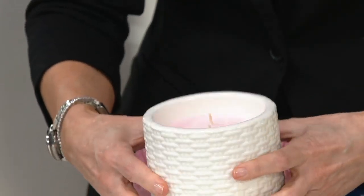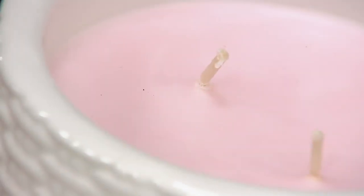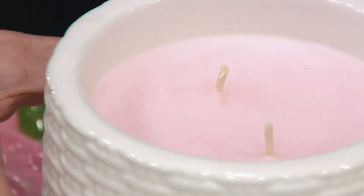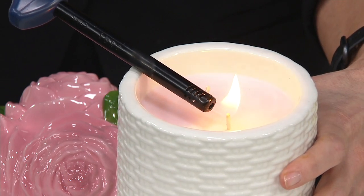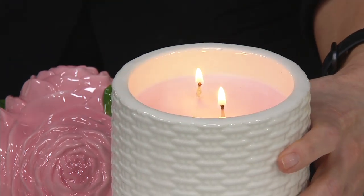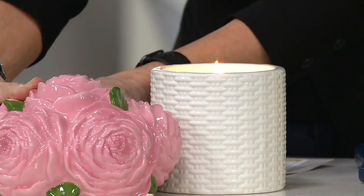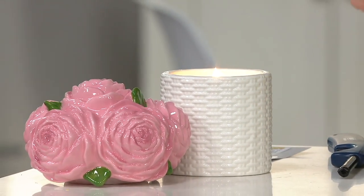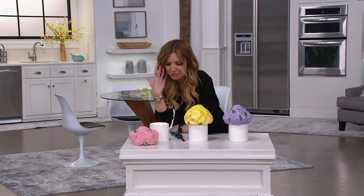Enchanted peony is peony and lily of the valley — my favorite flowers. A French peony, sort of aged where the petals start to open up and fall — it's velvety peony, pink camellias, golden ember, and fresh blackberry. Outside my garage here in Florida is where I keep my candles on racks. I have this stacked and stacked because I never want to be out of it — you guys sell out and I can never get my hands on it. This is one of my favorite scents I've ever created in 28 years. It is the most romantic, wonderful peony, and because of that fruit touch I can have it burning almost every day of the week.